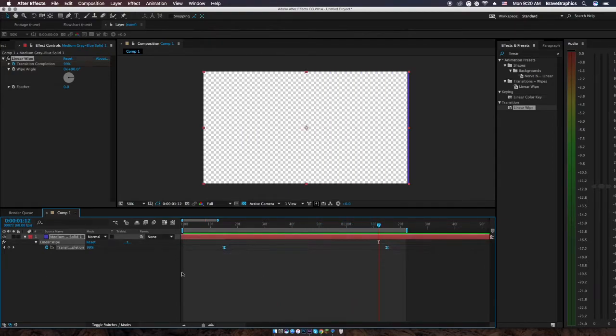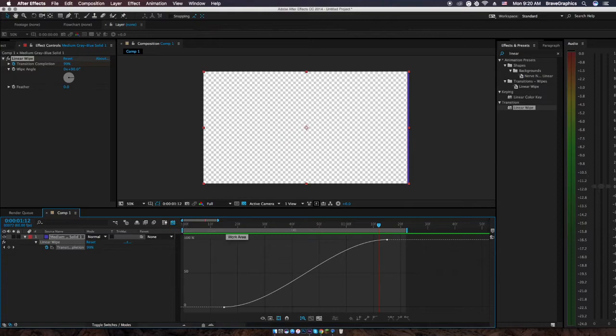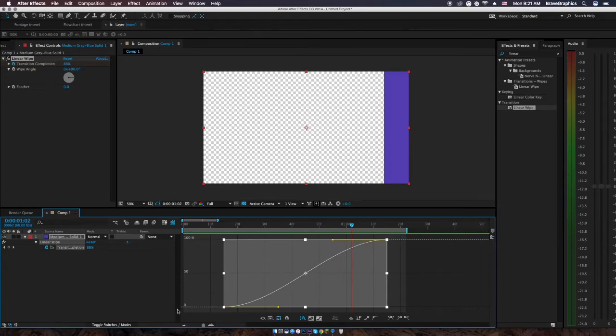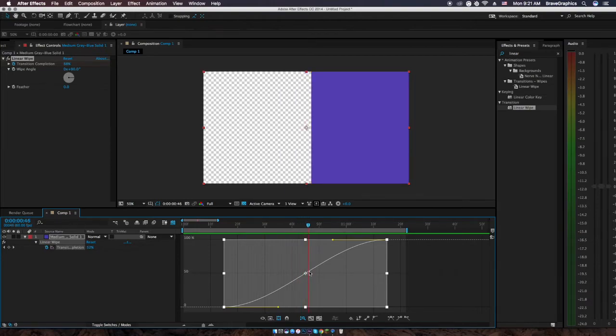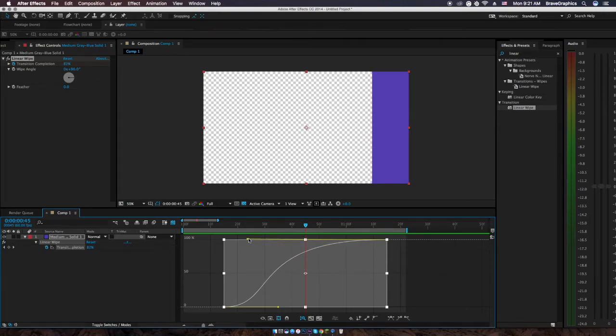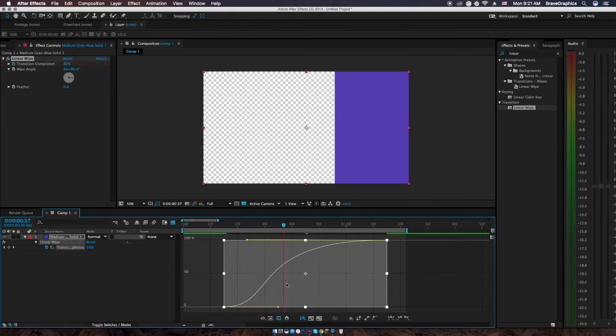So we're gonna highlight the keyframes again and see this little graph. It's called graph editor. Click on that. And now you get this little wave, like a line. And this is the transition and how it's like speed as it's transitioning. So one thing you can do is you can move these little lines here, and that changes the speed in which it eases in. So we can put this one here, and pretty much what it's doing is here it's going a little slowly. Now it's starting to pick up the pace, and it's going a lot, and then it's easing out for these last few seconds.